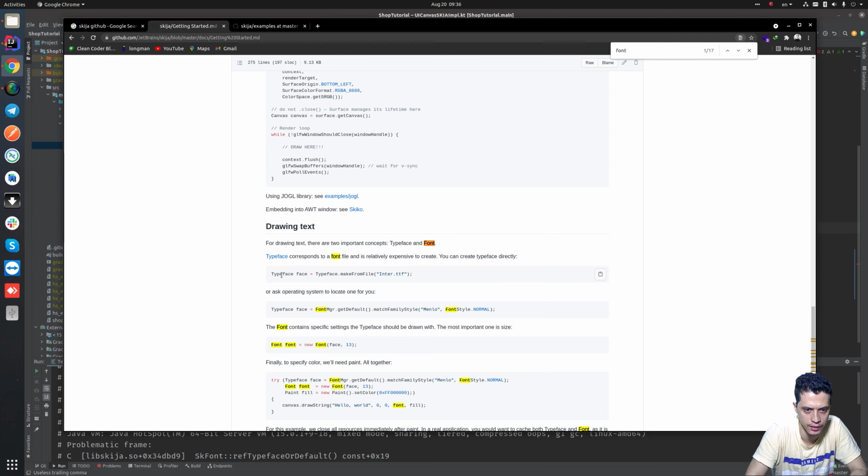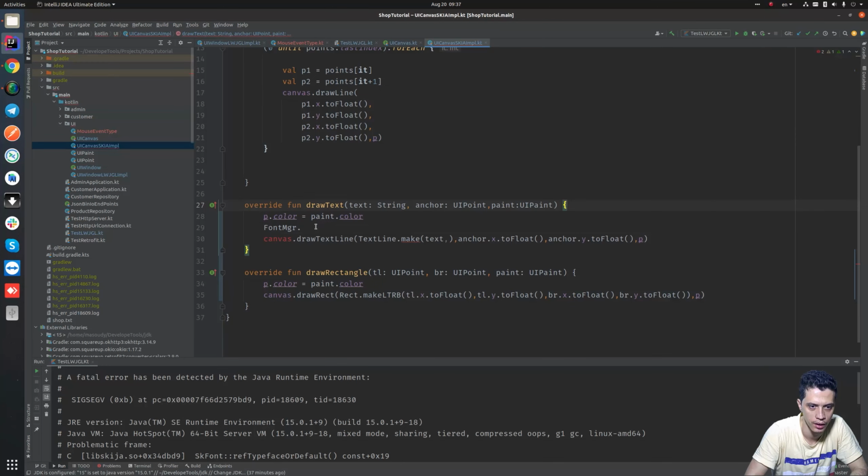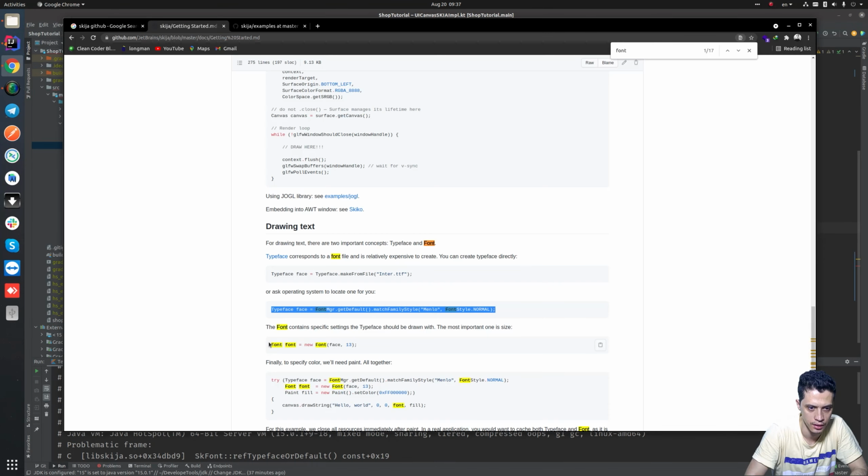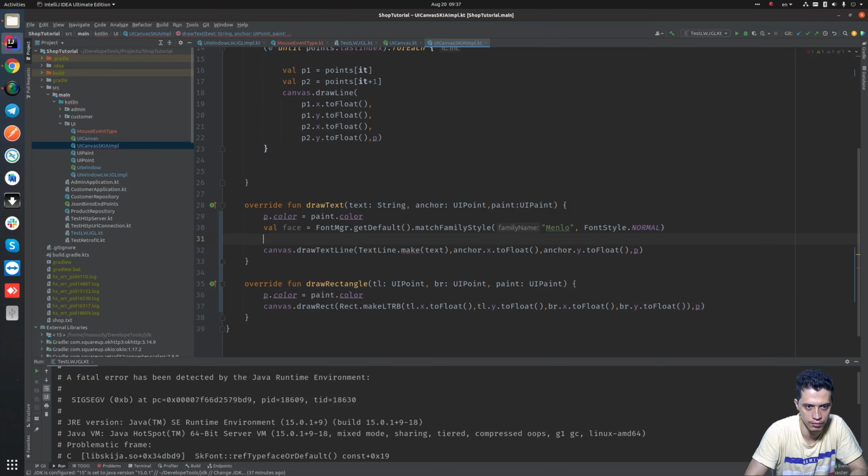So we have a typeface built from, and we can ask for a typeface from a file, or a default typeface. Let's go with the default one. So let's use this typeface, and then we want to create a font off of that typeface.